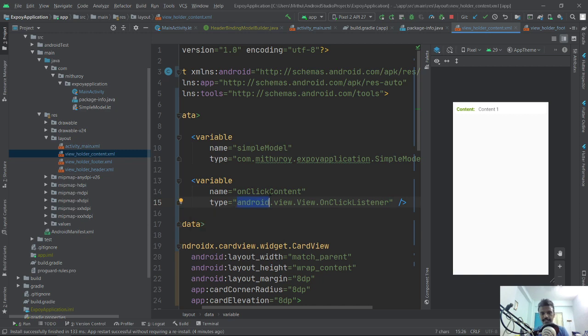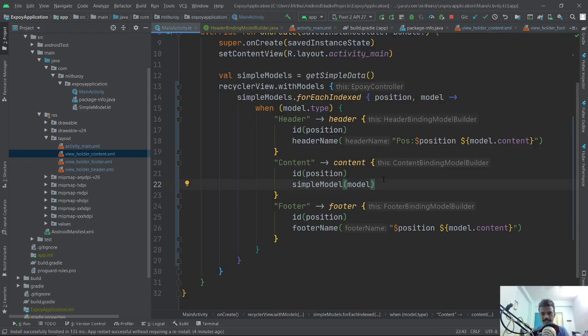So this is the on-click content. Now you can find this specific model here, and it is obvious, but you need to rebuild your project. Don't forget that. I didn't forget. Most of the time I actually forget, but in the live stream I'm not forgetting. It's very beautiful.